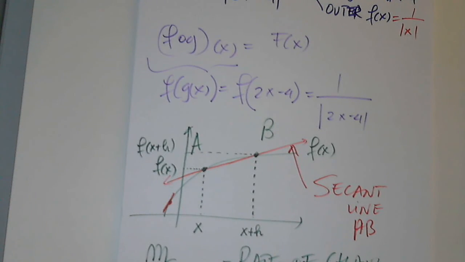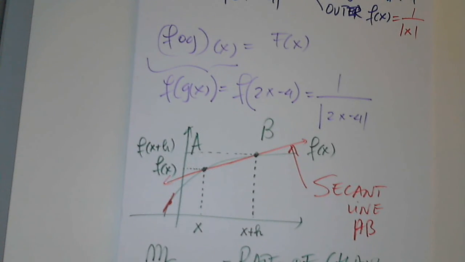So let's think about this for one more moment. I have a function. I have 2 points. They're extremely close to each other. So close that the x-coordinate of the first one is x and the x-coordinate of the second one is x plus a tiny bit. And now I would like to determine the slope of the line passing through these 2 points, which is basically the rate of change of the function between these 2 points. And since they're so close, we're gonna put an operator in front of this that will give us the slope of the tangent line at A. But we don't have that operator just yet.